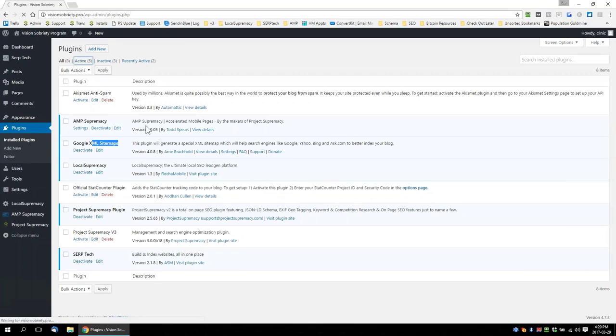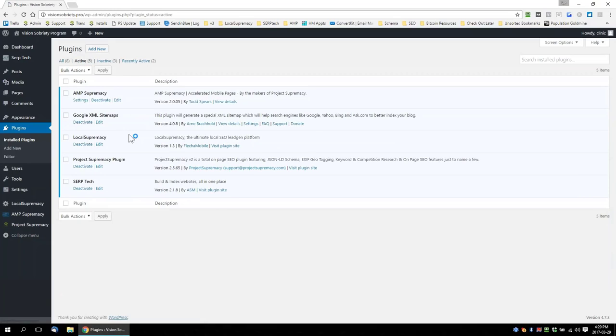Actually, if I go to active plugins, it's a little better. There are no big secrets here, nothing crazy going on in the back end. We'll just show you guys what happens. That's really all I need. I also put AMP Supremacy on here, which is Todd and my AMP plugin. I can turn on AMP as well, but I won't do that. I'll just show you the build.